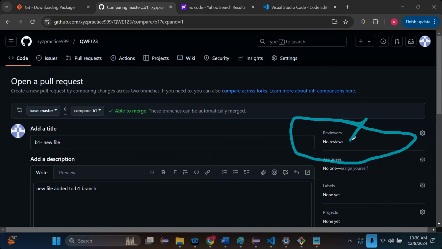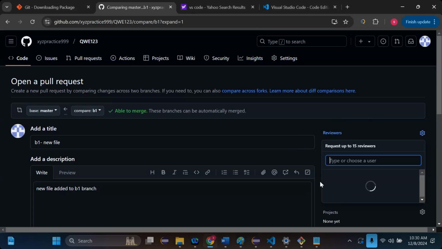Here you can assign your team members' names. For example, in your organization, everybody will have an email with your organization. Let us say I'm working for XYZ, so I will say Suman at XYZ, Ravi at XYZ.com. You will have an email ID with the domain. So you need to make sure you're adding reviewers.